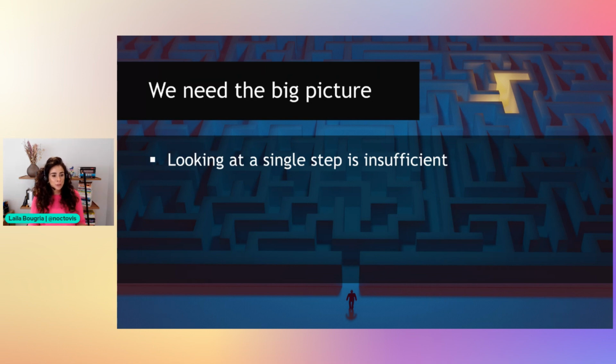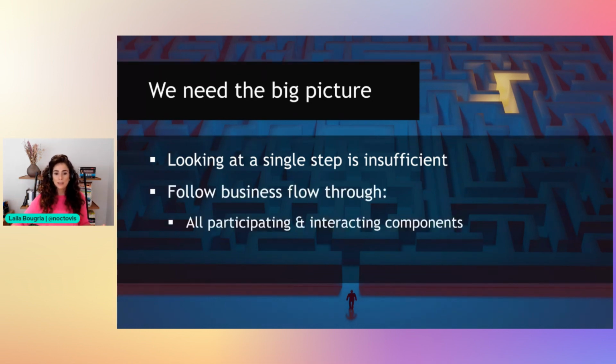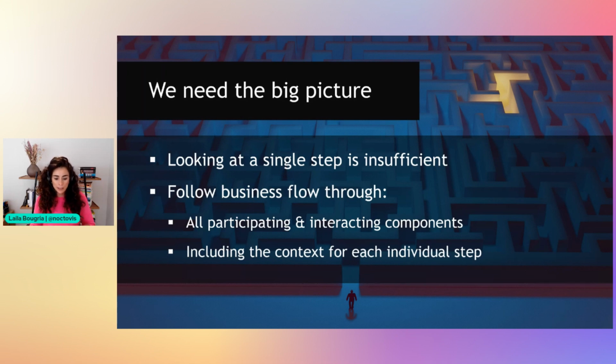What we need to be able to do is sort of follow a business transaction, if you will, through all of the participating subcomponents and subsystems that are part of your larger system. Not only the individual components that are part of your system, but also databases and message brokers and certain REST APIs that you're calling and all of that. Now, for each of those individual steps that's part of the larger business process, you also want to include some context so that you can understand, oh, when we were getting this specific record from the database, what ID was being used to get that from the database, and things like that, for example.